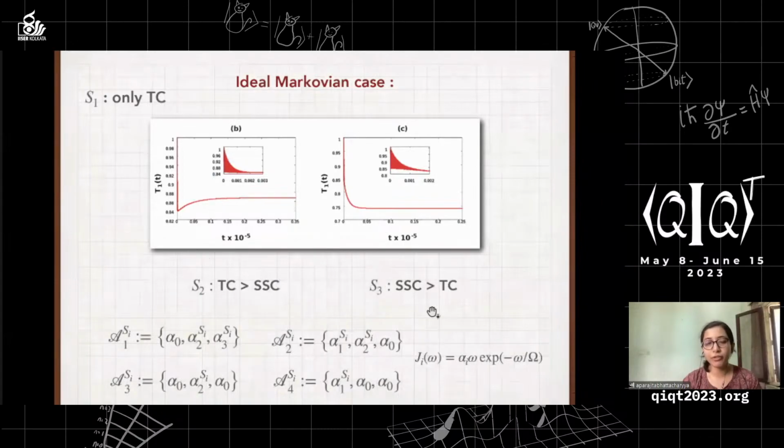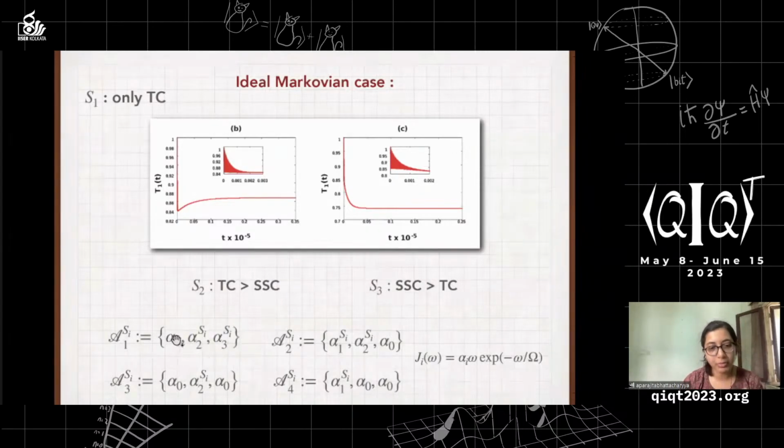We have obtained these 3 situations under different parameter regimes of the Markovian paths. And under these parameter regimes, we divide our mixed Markovian and non-Markovian scenarios into 4 categories: A1, A2, A3, and A4. A1 corresponds to the case where the first qubit is non-Markovian and the other 2 are Markovian. For example, alpha 0 is the parameter of the non-Markovian path, and for alpha 2 and alpha 3, we take all possible combinations of S1, S2, and S3 to cover all the regimes.